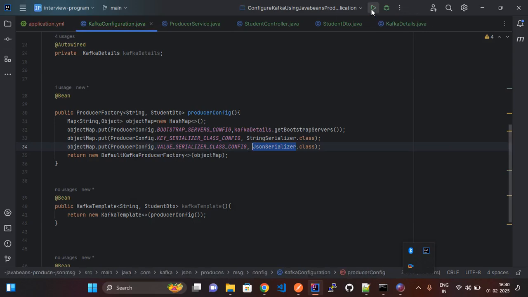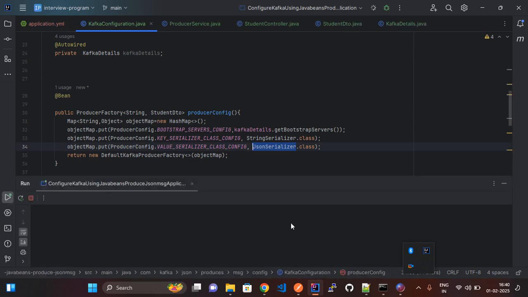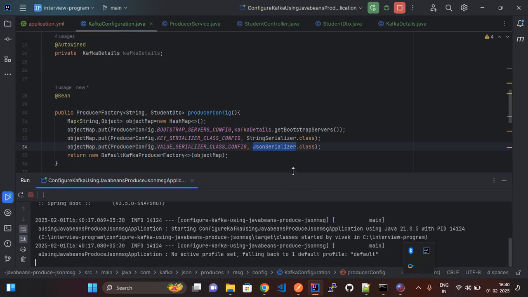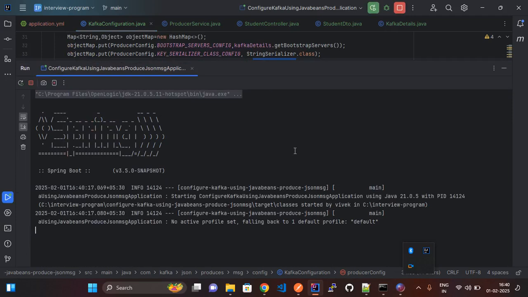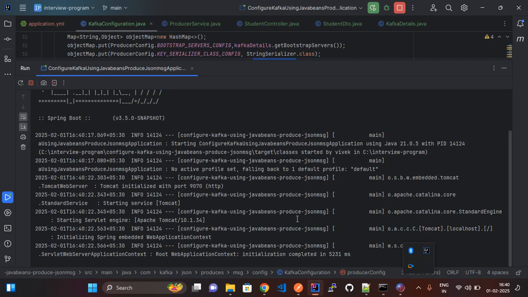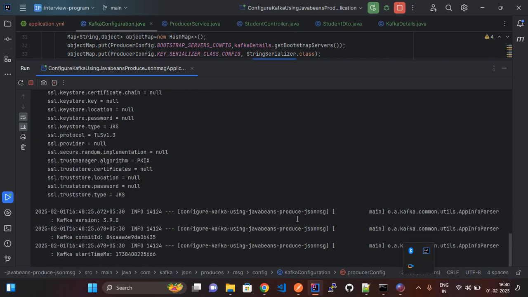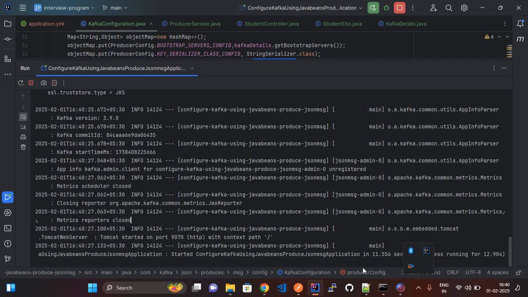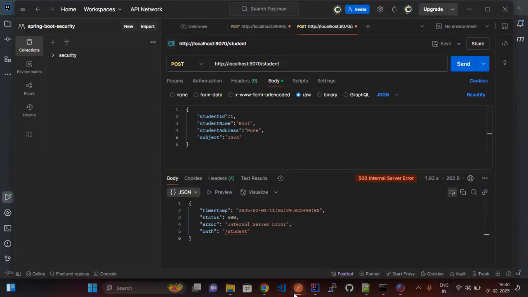Stopping the application and running again, and we will check the same data again for producing on Kafka. Let's wait until our application is up. Now our application is up. Let's produce the messages again.